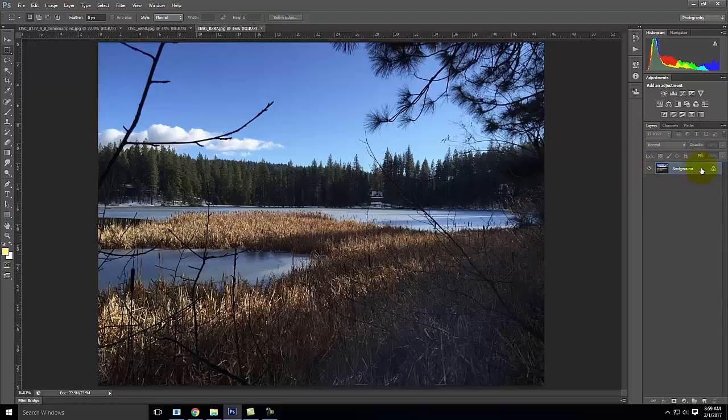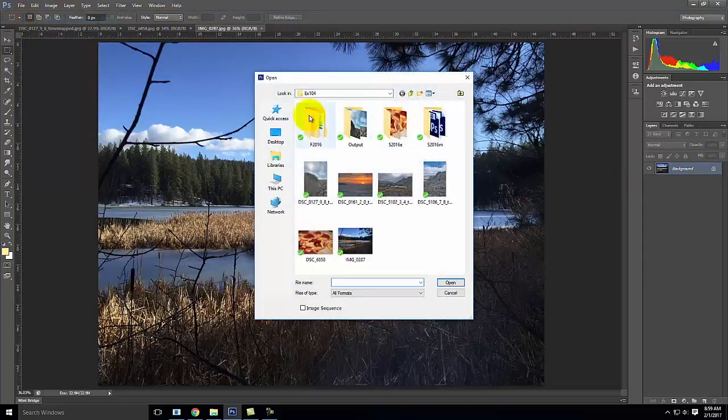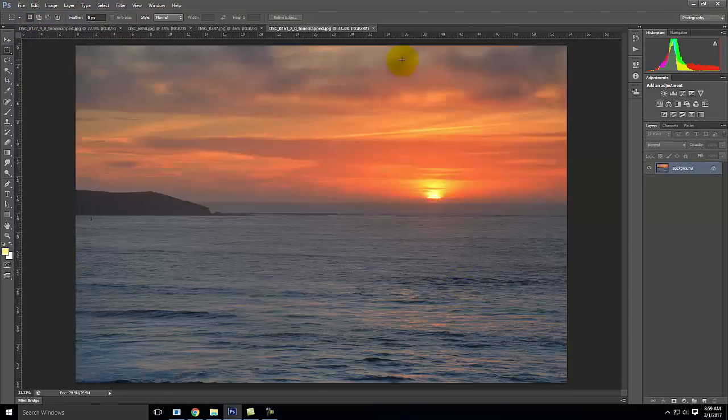You'll notice that when you open your first file, and I already have one open, you could go to File and then Open, browse for a particular image, and then say Open, and it would open that file. When you open a file in Photoshop, the photo shows up on a layer called Background. That layer is italicized, and it has a lock next to it, which means you can't edit the image itself. And for today's exercise, that makes no difference. We're not actually editing the image.